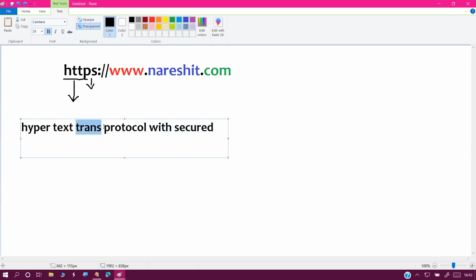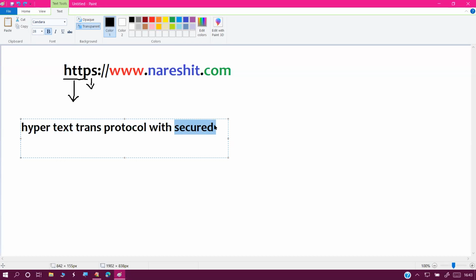Transfer. The general meaning of transfer: employees are transferring from one place to another place. So the general meaning of transfer is one place to another place. What is it transferring, sir? Hypertext it is transferring. Text means data. Ramesh is a text, a string value; 100 is a number; 10.66 is a double value; 20 January 1996 is a date. These all are called text. This text, nothing but data, is transported by this protocol with security.